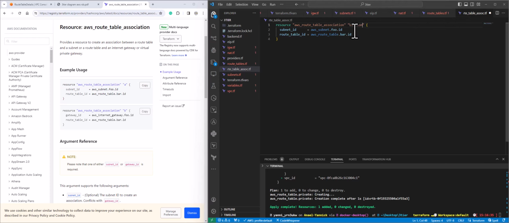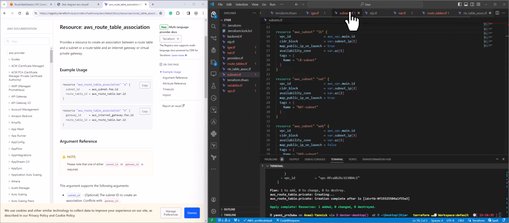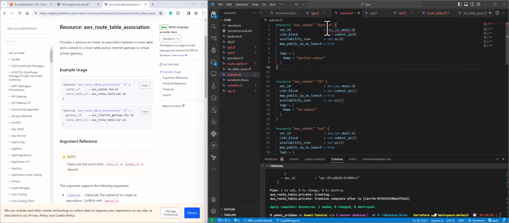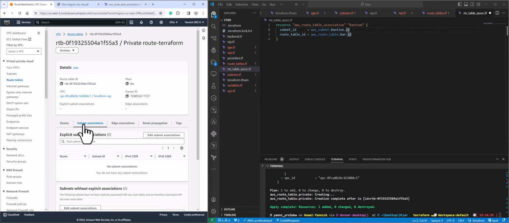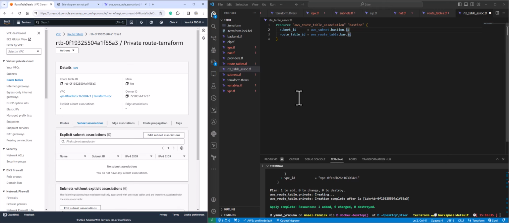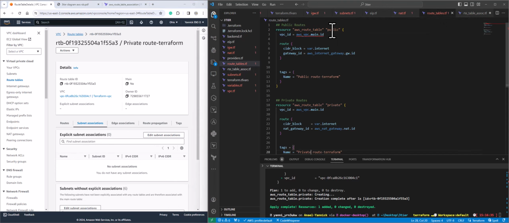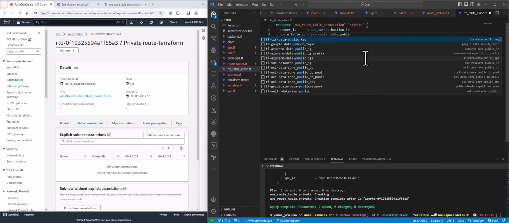The Bastion is going to be public, so the subnet ID is going to be the Bastion subnet. Basically, with our route, we're adding a subnet we associate right here. This route is going to apply to this subnet. The route table is going to be public, so we're going to remove the bar and put public.